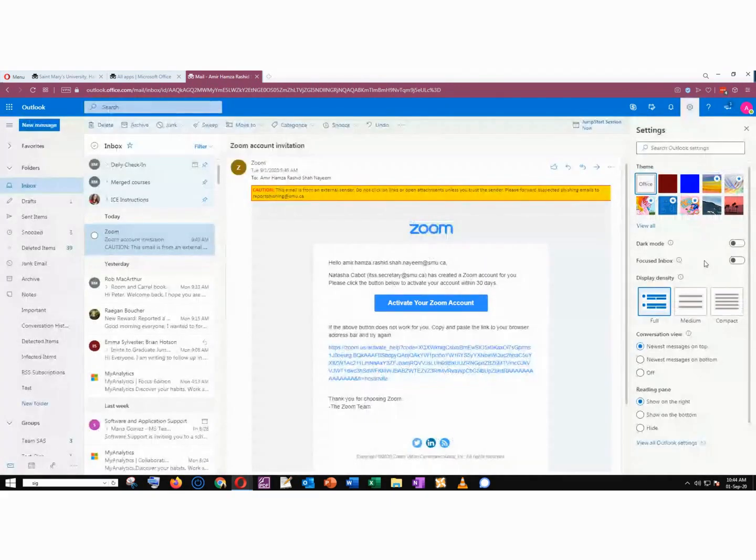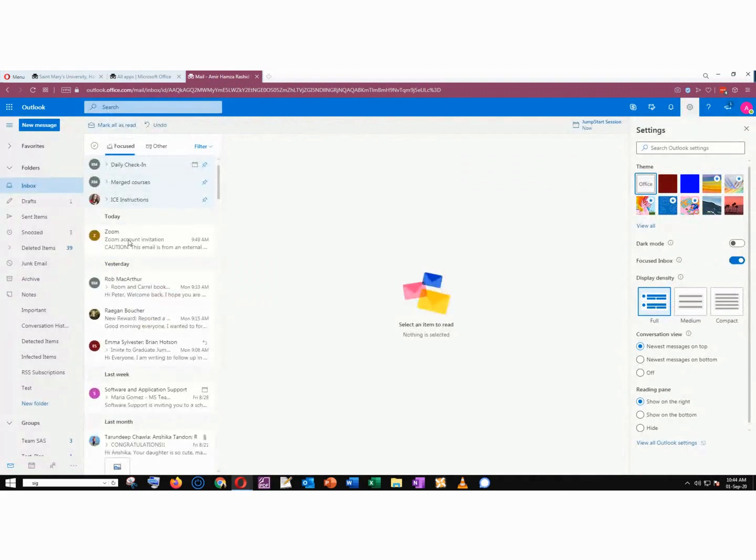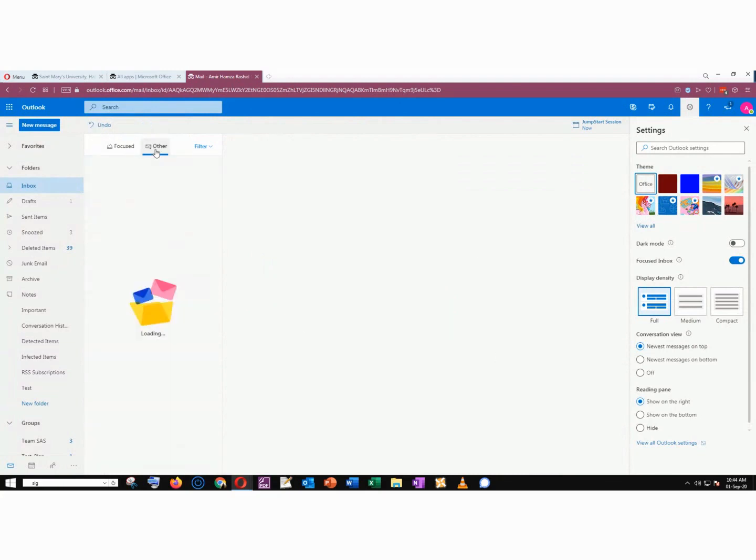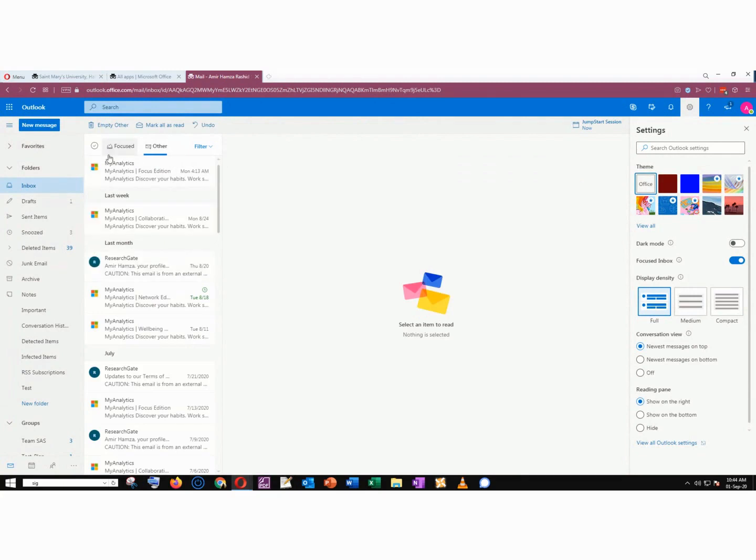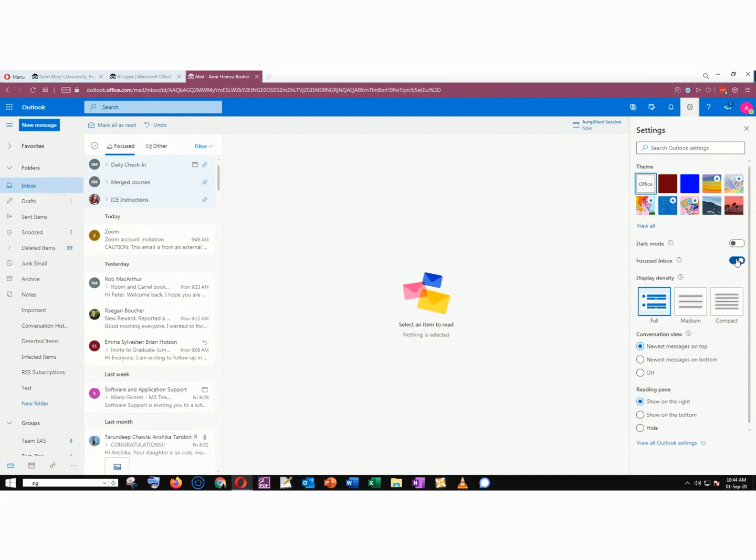Also, you can turn on focused inbox. What focused inbox does is, under focused, it lists emails that the system recognizes as important, and all other emails it doesn't consider really important, it throws into other. But I usually prefer a non-focused inbox so that I have all my emails in one list.